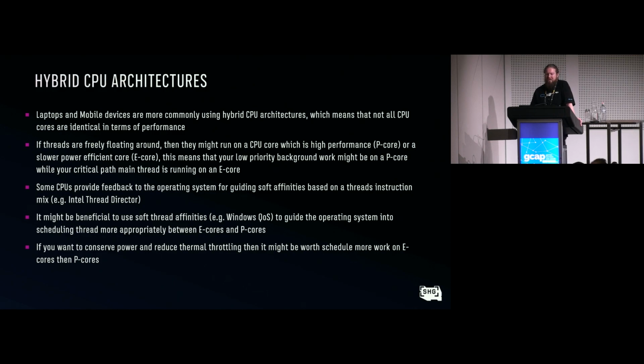However, this presents an interesting problem. Imagine if your main thread runs on a power efficient E core, then it is probably going to be running slower than if it had run on a high performance P core, but at the same time, it's probably saving battery life of whatever device it's running on if it's not plugged into the power. If your threads are floating around on any desktop PC, which is normally what you typically want, as you don't know what else is running on the specific computer, then these situations could potentially occur.